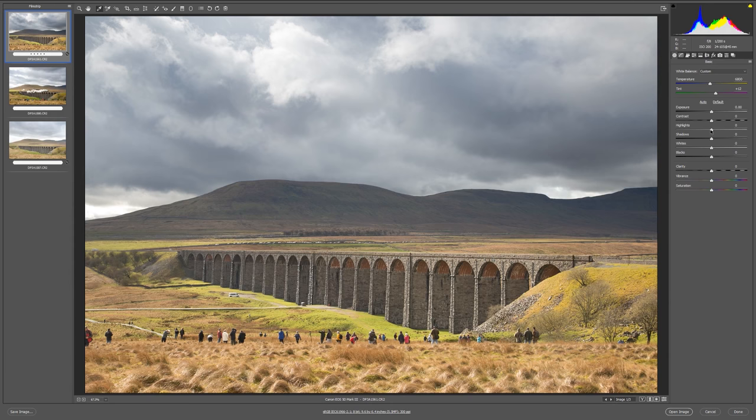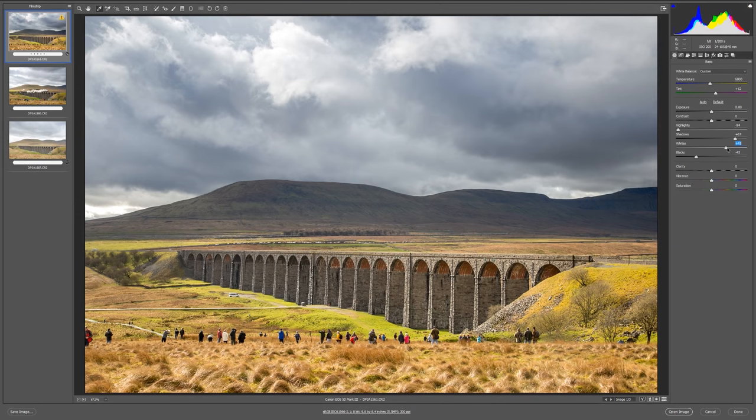It's pretty matter of fact what we're going to end up doing with this now. The highlight slider we normally push down to the left hand side so we can claw as much detail down in the sky. The shadow slider, I pretty much always push it as far to the right as I possibly can to pull as much detail out in the shadows. And now with my white slider, I'm going to push my whites to the right just to add a bit more punch to this image.